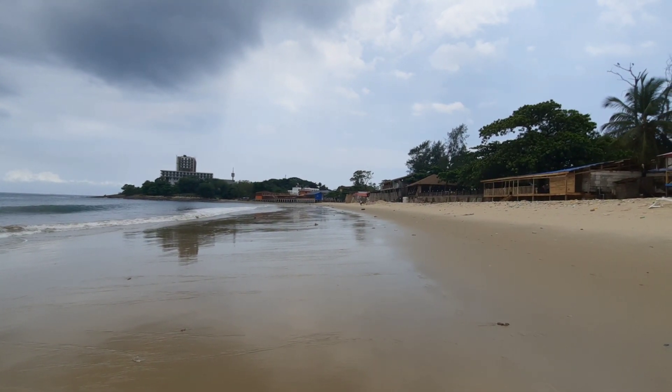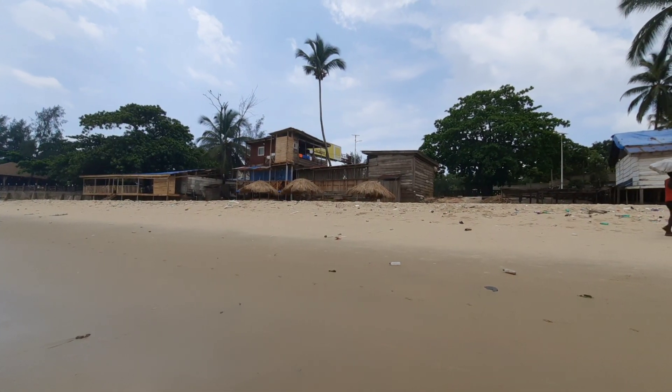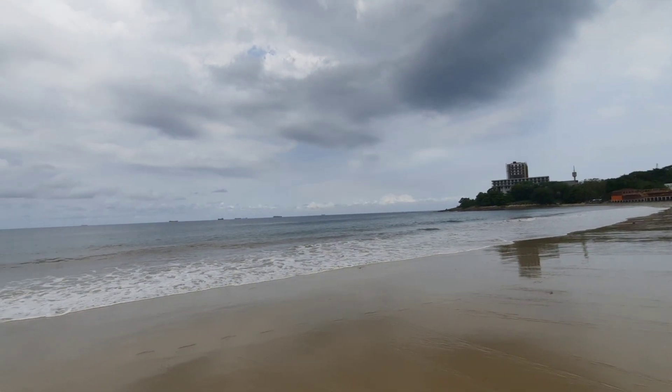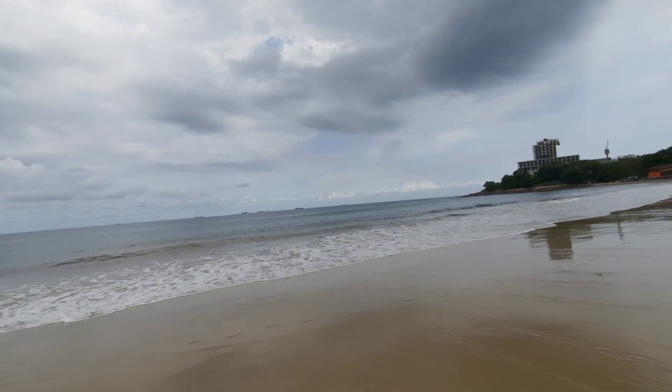Lumley Beach. I have to remember this bar because it's my entrance back to the hotel, and I only have about one hour here before I have to go back — for work, of course. Somebody's got to work. I'll maybe walk about 500 meters down the beach. It's a nice place to relax. It's about 40 degrees Celsius here and very moist — you can feel the humidity in the air, which makes it feel even warmer than it would in dry air.